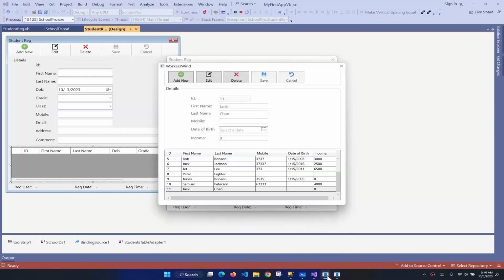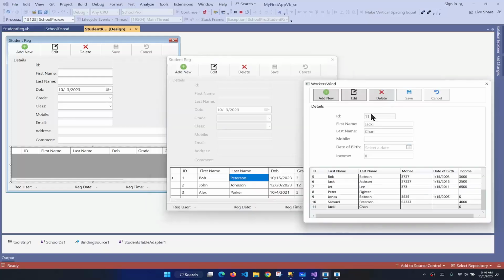So if I take a look in the application, and this is my application. After clicking on the add or edit or delete, let's see the result. These buttons are disabled and the save and cancel are enabled. And also the details group box is enabled and the data grid view control is disabled. So we need to write the code, or the same code indeed, for add, edit, and delete. And if I click on the cancel, then these are disabled, and delete, edit, and add new button are enabled. So it's really simple and straightforward.